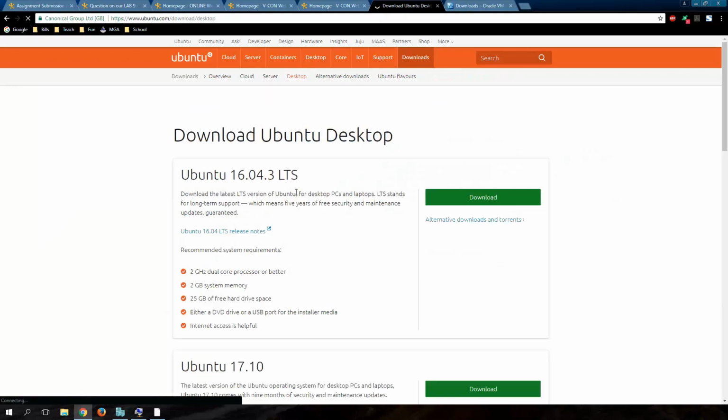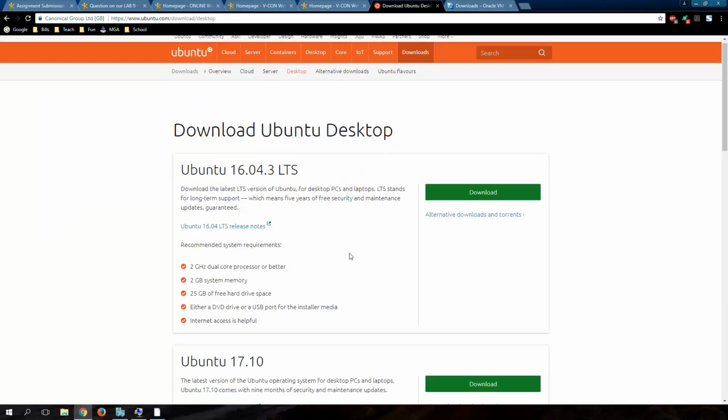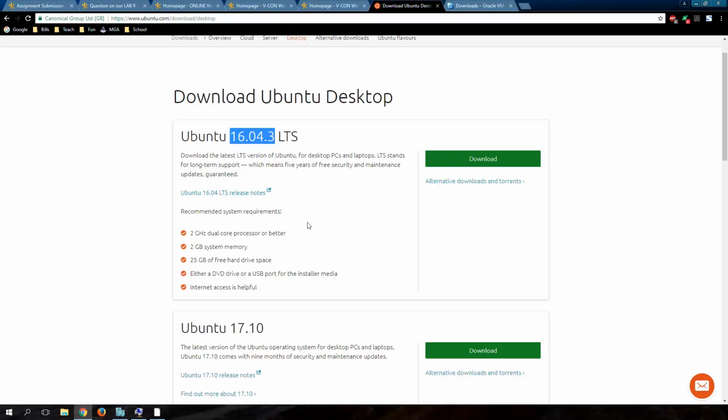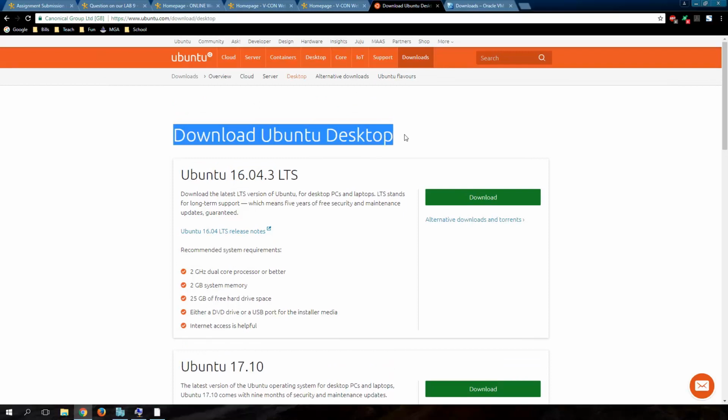So when you come out here and you're trying to download it, you might have to go through the alternative links and try to get the ISO for the 32-bit system. LTS here, if you're wondering about the difference, this one will be the newest and greatest flavor. But LTS stands for long-term support. That means that this version of Ubuntu will be supported for quite a while. You can read all about the release notes and the schedule and all that kind of stuff. It's free to have and free to use. It doesn't cost any money.